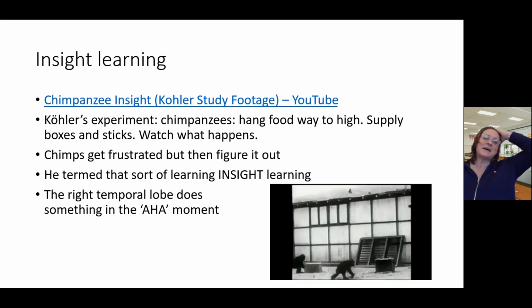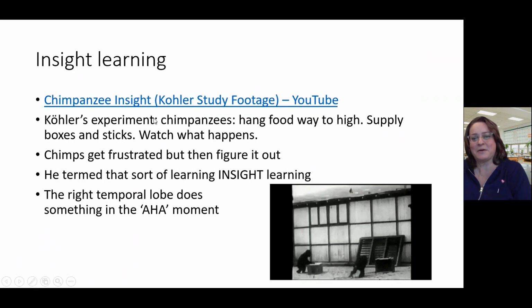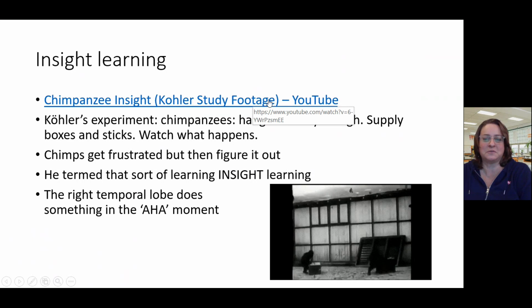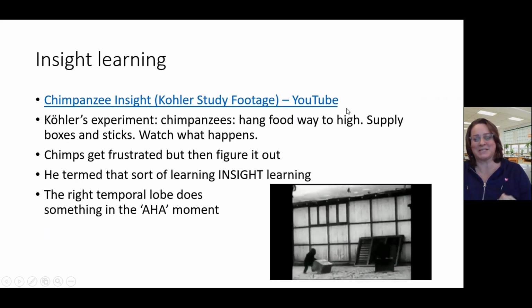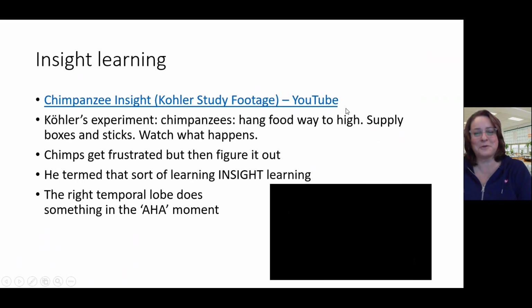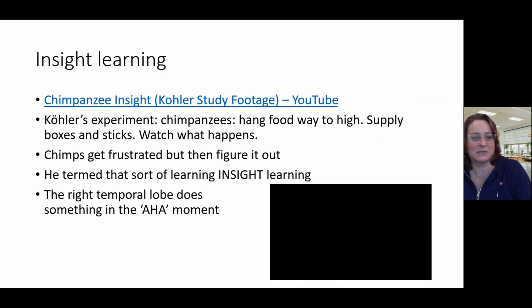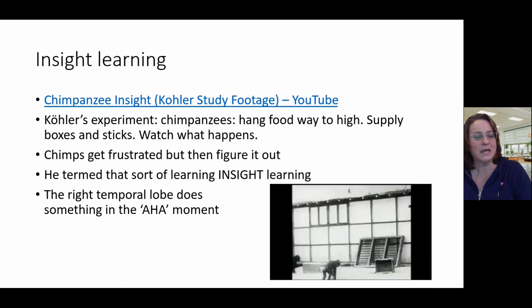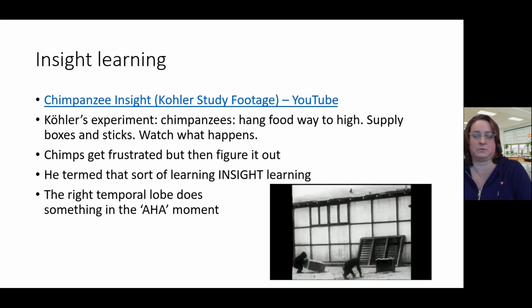You then get something called insight learning. If you have a chance, see if you can watch Köhler's experiment. I found a little GIF, which is a short version. On that proper YouTube video, you've got some extended experiments later on with monkeys actually collaborating and sharing the food reward. But Köhler's classic experiment was hang food really high up, out of the way, give the chimpanzees a couple of boxes and sticks, and we'll see what happens.